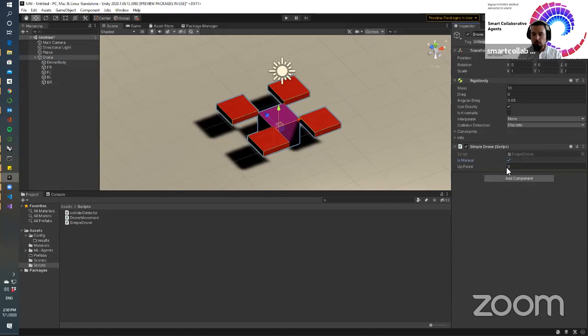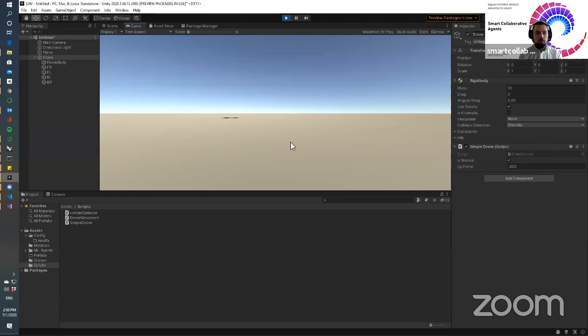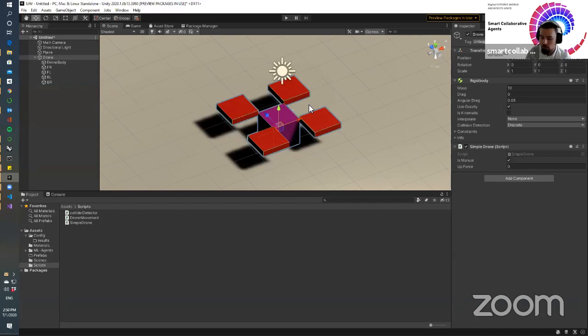And we're gonna check now that this is manual. You need to apply it to your game object. So if I press I, it goes up. If I press the K, it goes down. So it should work the same way for you. You see? Boop, boop, boop, boop. And sometimes it does weird stuff. So with this, we are okay. We know that this system is working, and because it's also working with physics, it's actually quite cool because it gives a more realistic simulation. The similar thing will happen with the robot that we are programming.